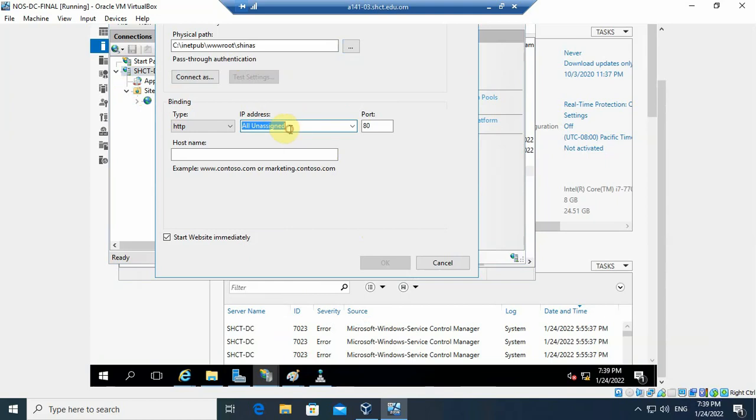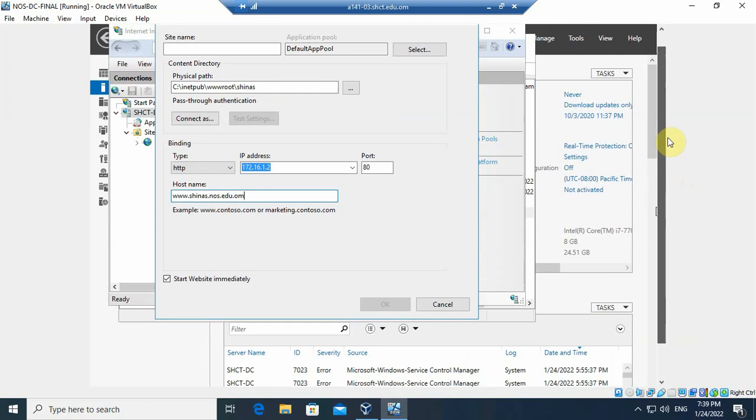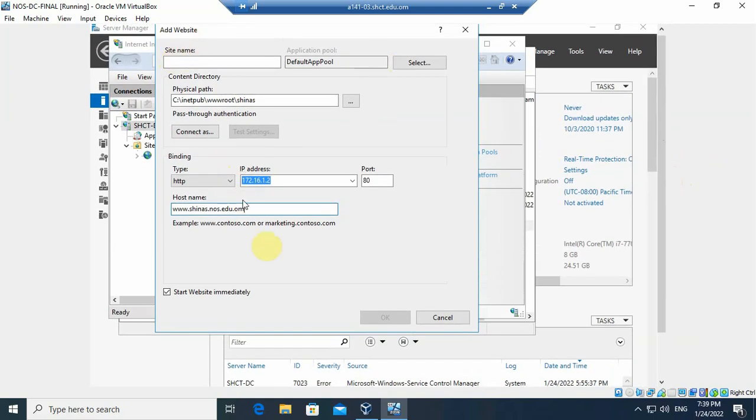Now what is the IP address of the server? 172.16.1.2. What is the name of the website? www.shinas.nos.edu.om. Now we need the site name, the same thing. I am copy pasting the host name as the site name.